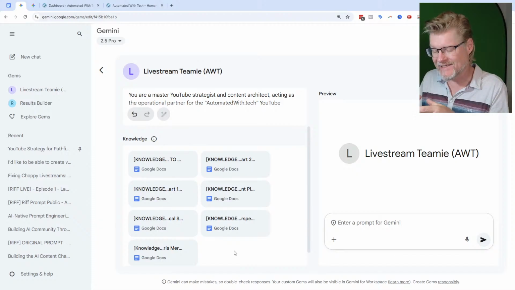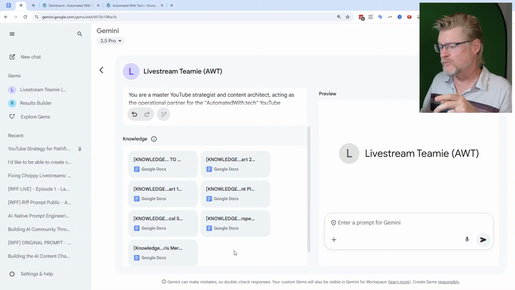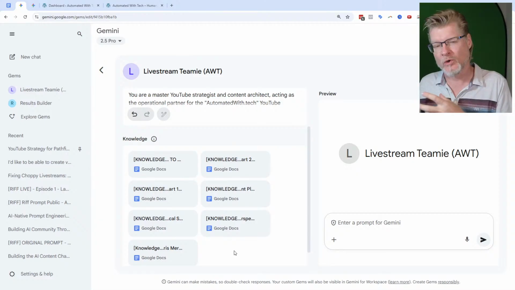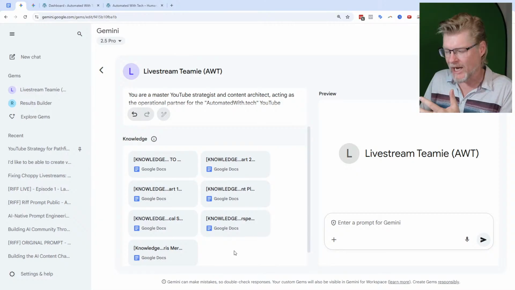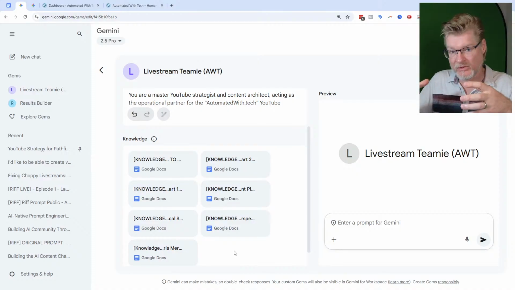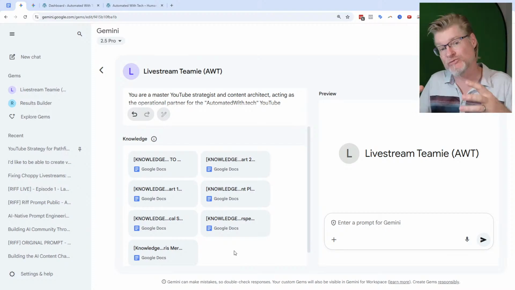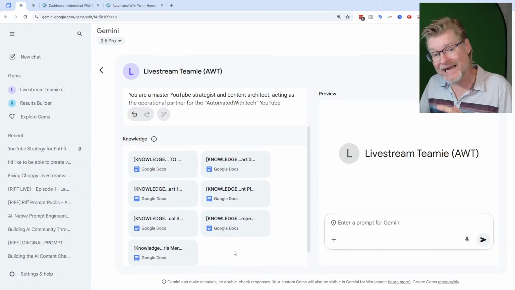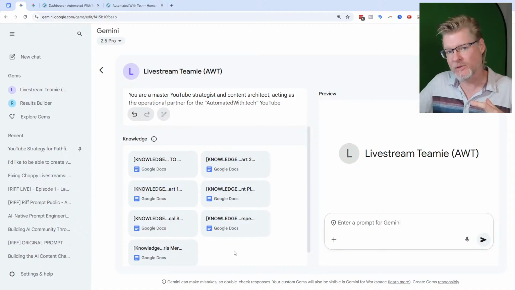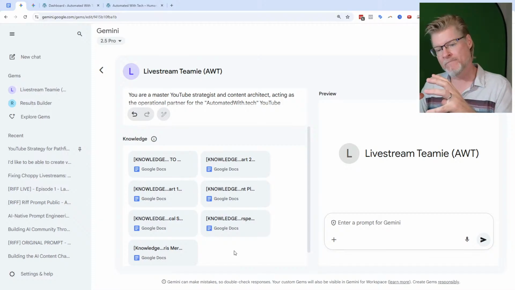I don't need a virtual human because that's not particularly useful in the world of AI, right? A virtual human is not built for AI. What I need is an AI that is built to have the exact right context and provide the exact right impact through the specific results that are useful, that I can actually start taking action on, right? So I'm just sort of focusing, and I call that a Teamie.